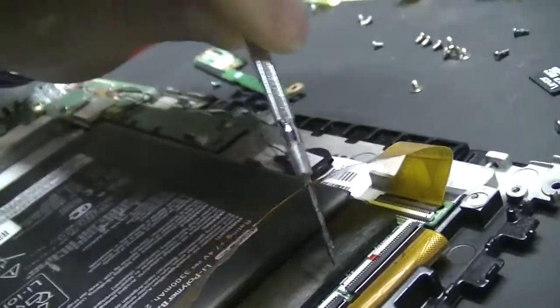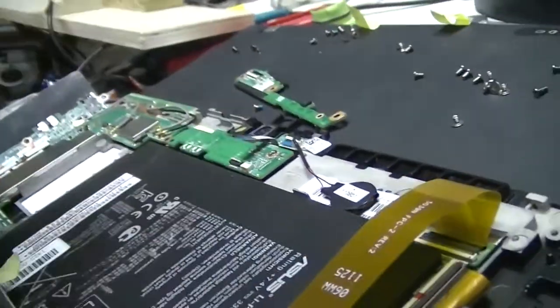I busted a few things as I was taking it apart, because you do that when you're in a hurry. These little clips — you have to lift them up and then you can get the stuff out, because if you do it any other way the plastic clip breaks. So I got one of those broken. Now I'm going to try putting it all together and see if I actually saved the darn thing, and figure out what I can do with that broken plastic clip.